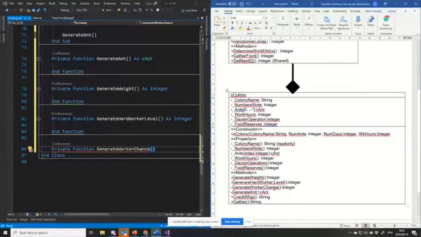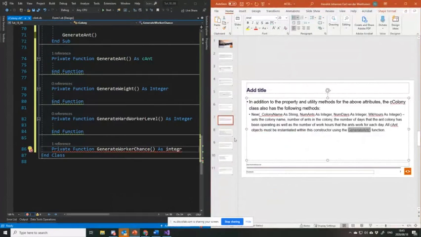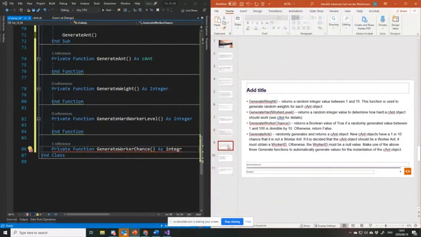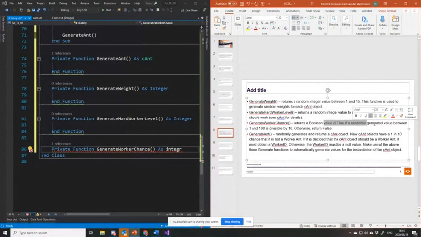Change fonts. But isn't this supposed to be a Boolean output? Just see. So generate worker chance returns a Boolean value of true if a randomly generated value between 1 and 100 is divisible by 10, otherwise return false. This is supposed to be Boolean.